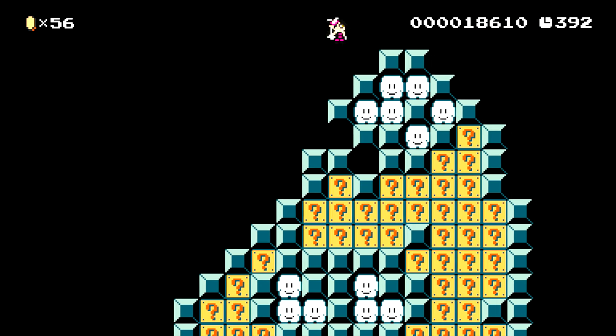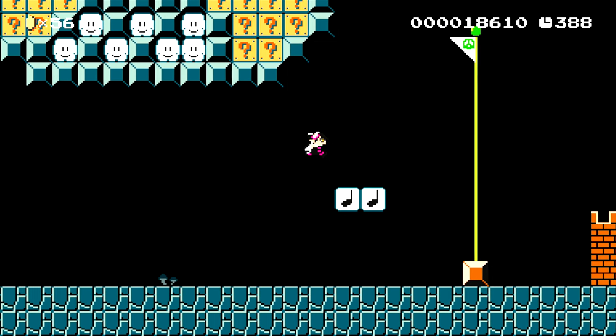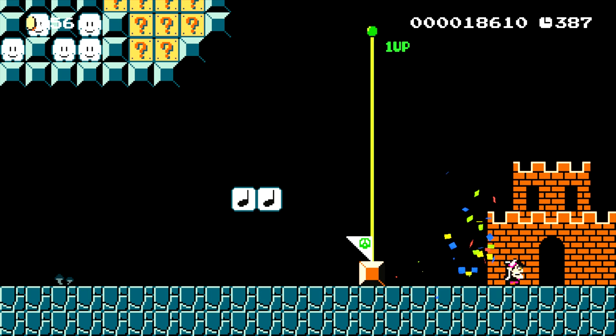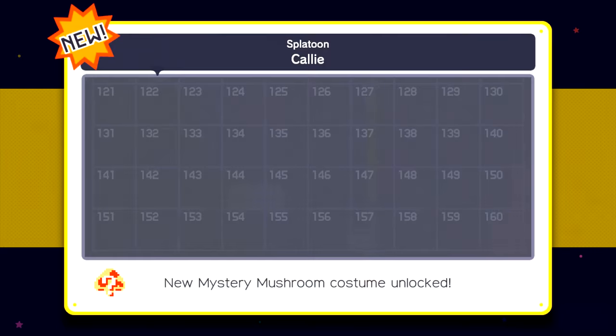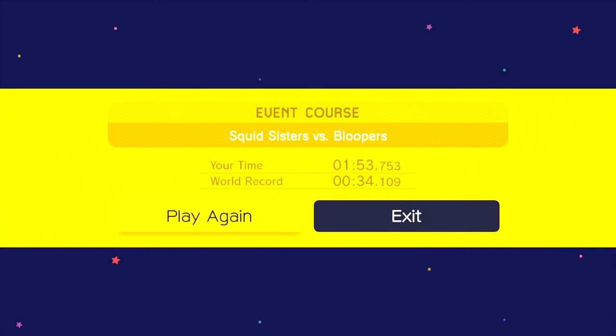Up here, do we find anything interesting? No, we do not. Once again. Oh, jeez. I almost fell to the ground. And is that it? Boom. Oh, I actually got the two. Whoa, I thought I said two up. It said one up. But there we go, folks. Completed that first level. Oh, yeah, baby. I'm officially a Splatoon legend. All right, so let's exit out of here. And I got the costume. Oh. Well, that's a shocker, baby.